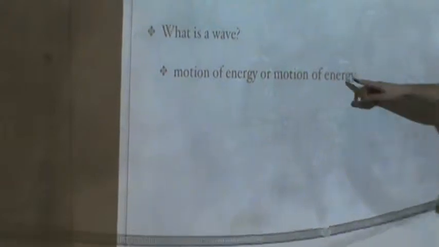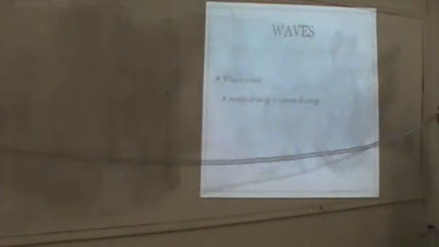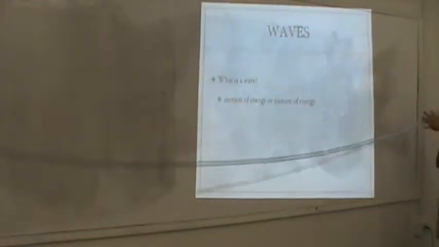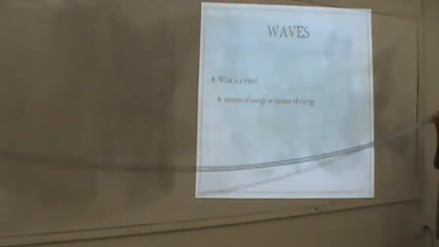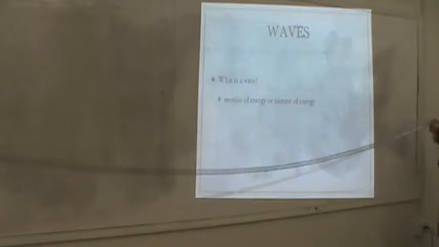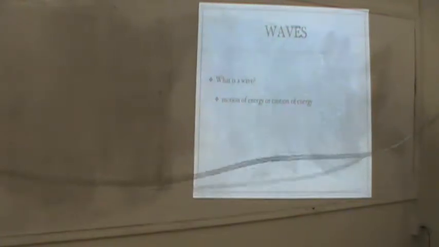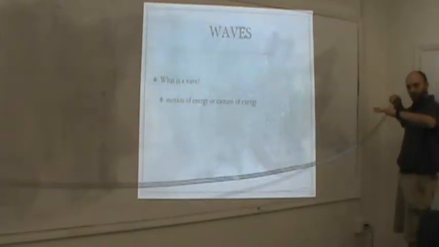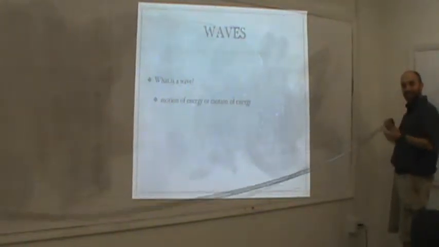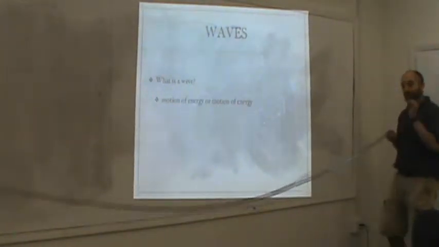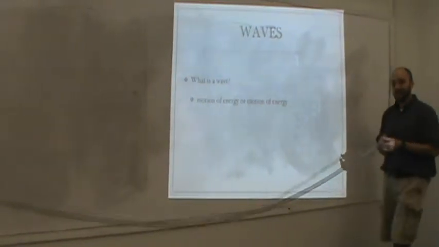And so the answer is, a wave is just the motion of energy. Or some people like to say, instead of energy, this word should be a disturbance—a motion of a disturbance. But it's energy that travels down the spring. Notice the spring itself is not traveling. But you can watch the energy travel through the spring. As it goes down the spring, you can see the energy going back and forth. It goes down the spring, it hits the other side and bounces back. And it bounces back and forth and back and forth. So you can see energy going back and forth in the spring, but the spring itself is not traveling.